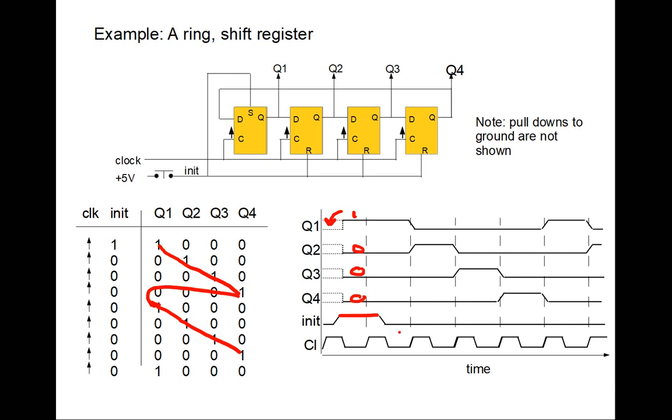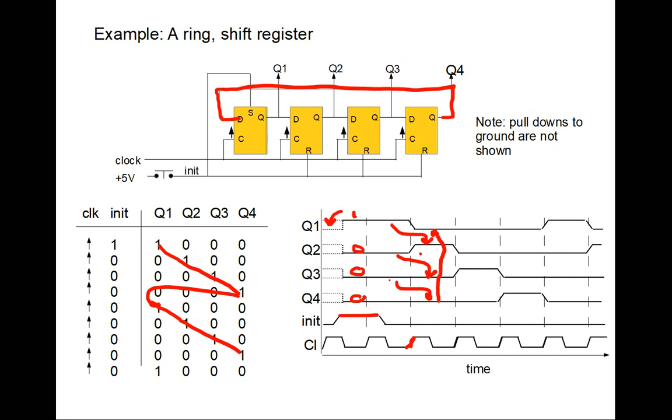Now, we wait until the clock rises. When the clock rises, we do our transfer. So now the first flip-flop content is moved to the second one. The second flip-flop content is moved to the third one. The third one is moved to the fourth one, etc. Oh, and I forgot this: the fourth one is moved over here to the first one. That's this loop that comes up around here.